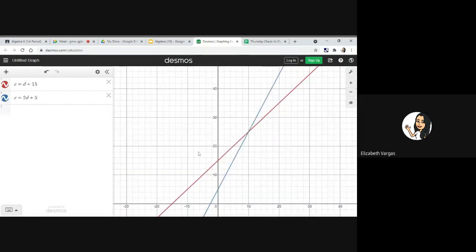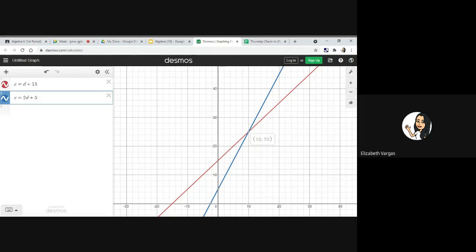And what you see is that those two lines, those two linear equations, intersect at this point right here. What this tells me is my X values represent my D, my amount of days, and my Y axis represents my cost. So depending on the amount of days, my cost changes. Well, what this tells me is that when they intersect at 10 days, at both gyms, you'll pay $25. Because again, X represents the amount of days and Y represents the cost for that day.